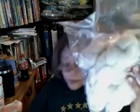Some Tencel, some Tea Water. That's what this is. Some Tea Water. We'll be dyeing that. And I also have some BFL that we're going to be dyeing. So we're going to have a dye day, or not necessarily a dye day, a dye weekend in August. And that's pretty much all I have going on right now.